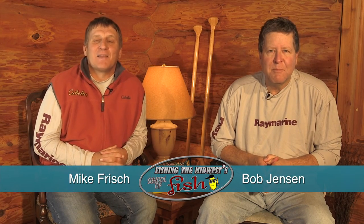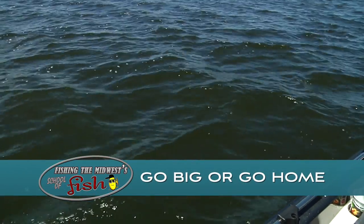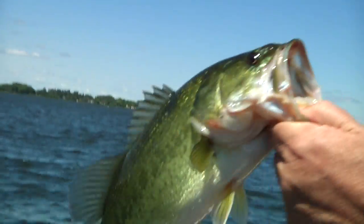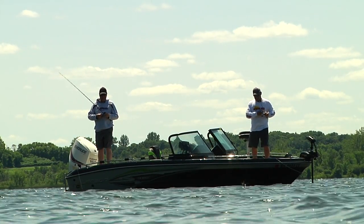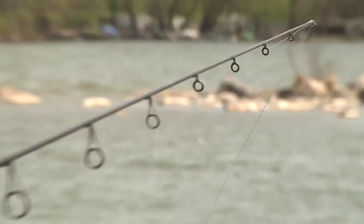Welcome back to Fishing the Midwest. Let's get back on the water after those big bass. There's a little bit of wind, and I had a little bow in my line — you can just see that line jump. This is kind of a line-watcher deal too. I mean, you feel a lot of fish, but if you watch your line, you're going to know you've got a fish before you feel him. Watching your line is a big deal because with this wind, you just get a bow in your line and you just see that line jump. Bass fishing has taught me the value of watching a line, and it'll help you any time you're pitching a jig, whether it's for panfish, walleyes, whatever.